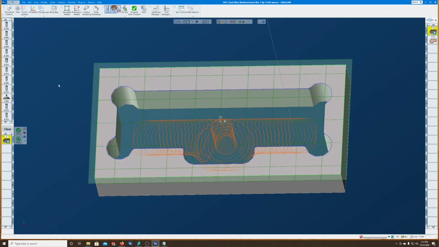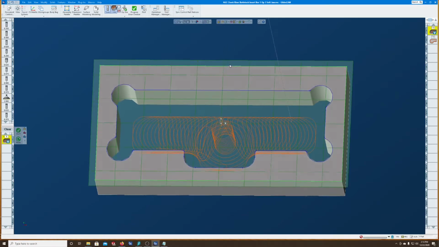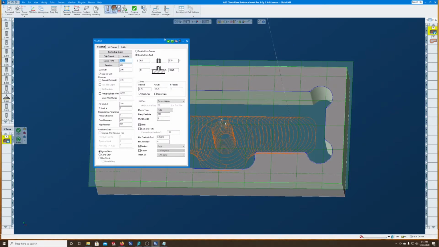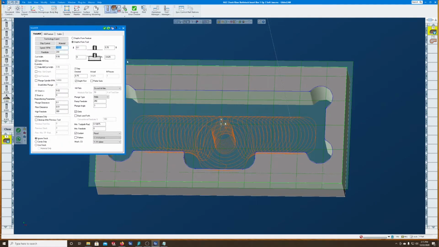What I will do is select the feature that I want to machine. You can see it's defined here by this royal blue line. Then I'll choose a tool, bring it down here, and open up a dialog. There are different types of tool paths that you can use. Some are more efficient than others. In this case, I have selected tool number 8, which is that end mill. You can see it's a 3/8 inch carbide finishing end mill.